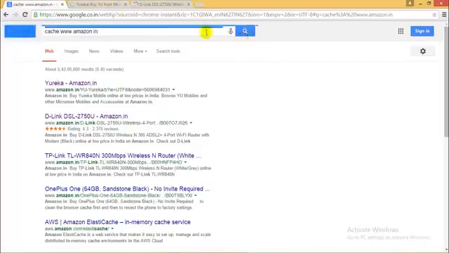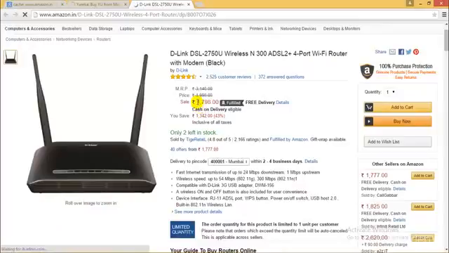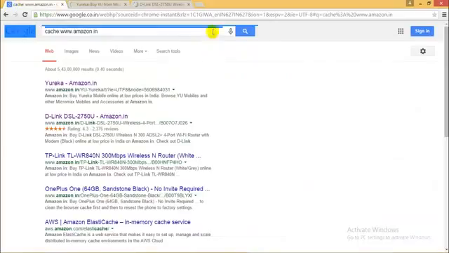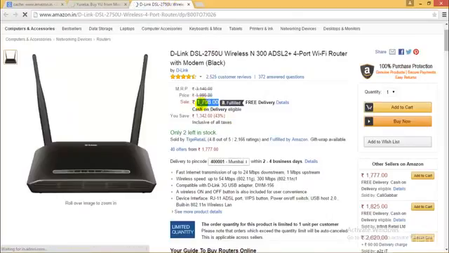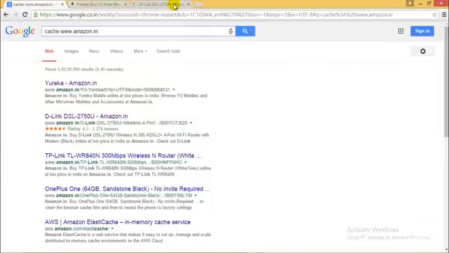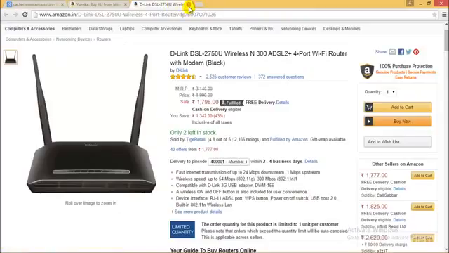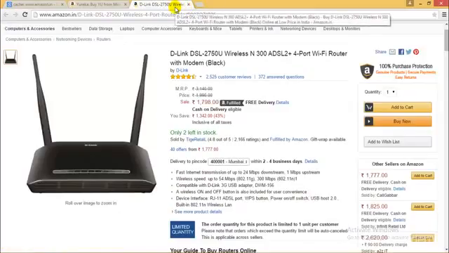So this is what we need. As you can see, these are the prices. If I enter a date over here, it will give me the cached web page of that date. Let's say the price for this today is 1798, and tomorrow it comes to 2000 rupees, but I still want it for 1798. Then after 10 to 15 days, I'll open the web page of today's date by entering the date over here as well, and I'll get the same amount, the same offer that was there a few days ago.